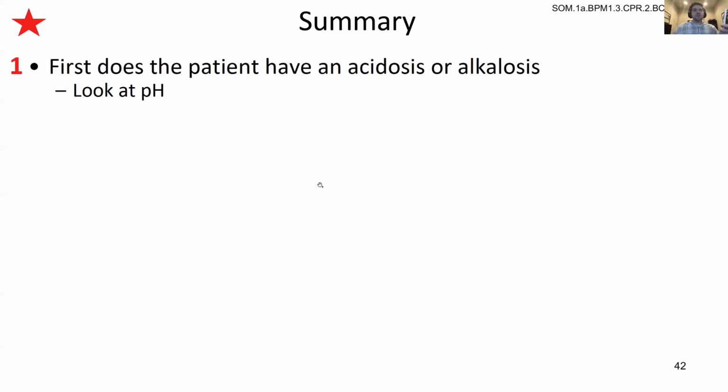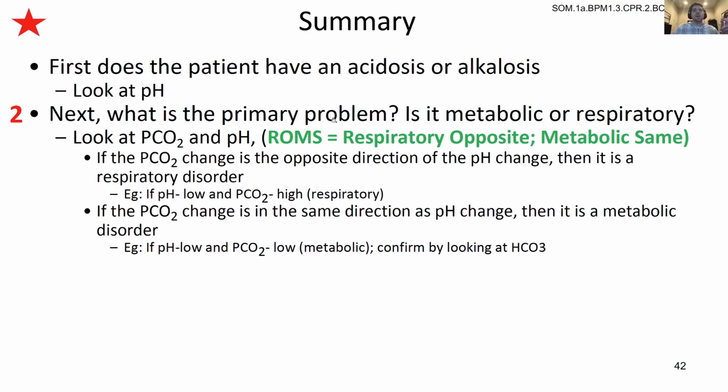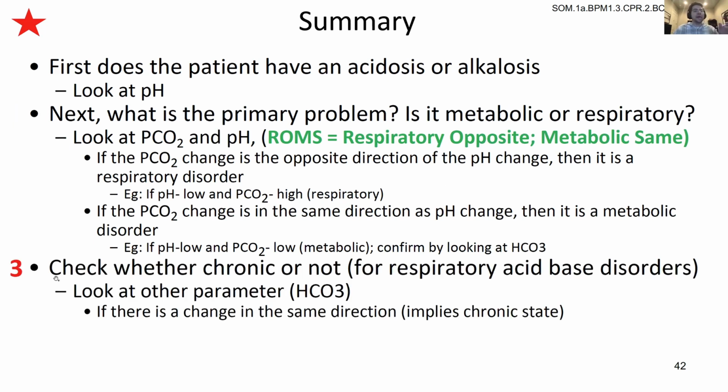So first, what you need to do is determine the pH, right? Look at the pH and determine, are you in acidosis or are you in alkalosis? Cool, that's easy. Then you want to ask, what's the primary problem, right? What's causing either this acidosis or alkalosis? Once you determine that, then you know what the primary problem is, so you can go through your differential of what the problem is caused by. And then lastly, you want to ask yourself, well, is it chronic or not? Is there compensation by the other mechanism? So if there's a respiratory problem, are the kidneys compensating, and vice versa?